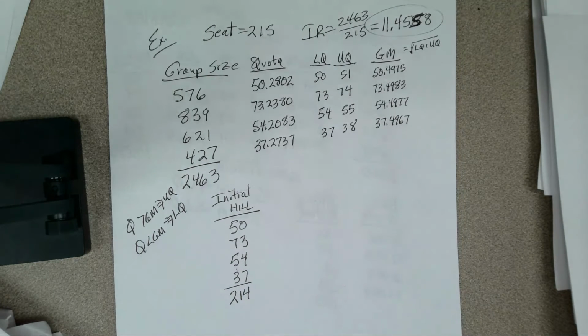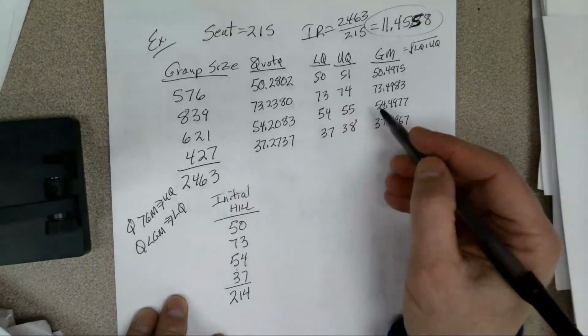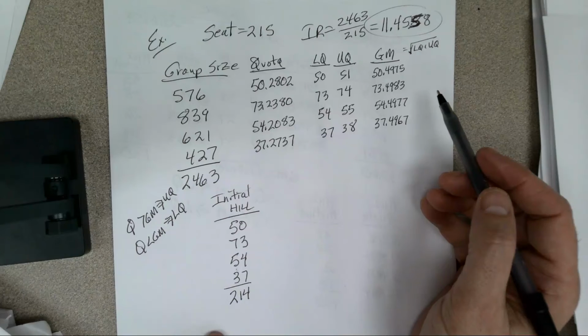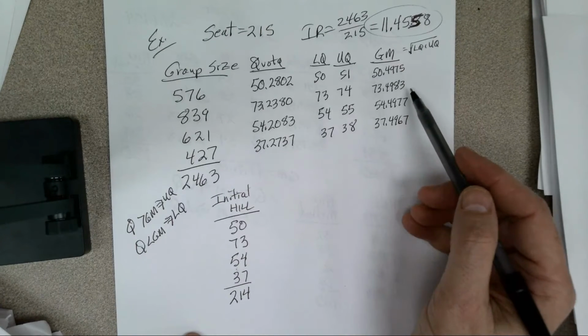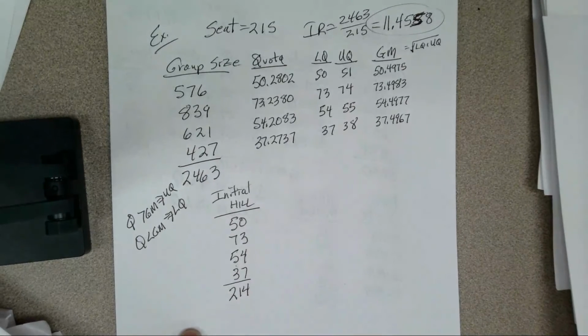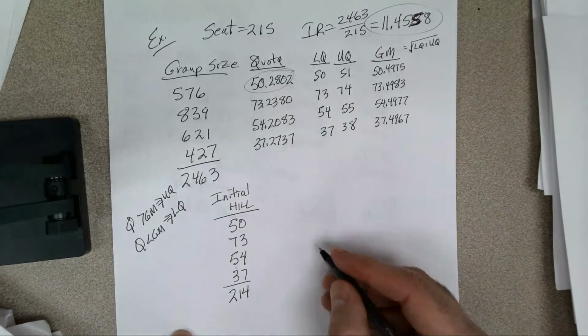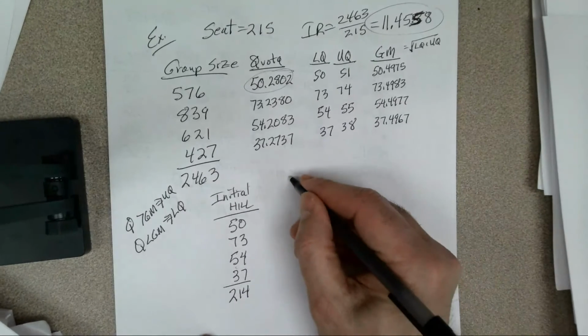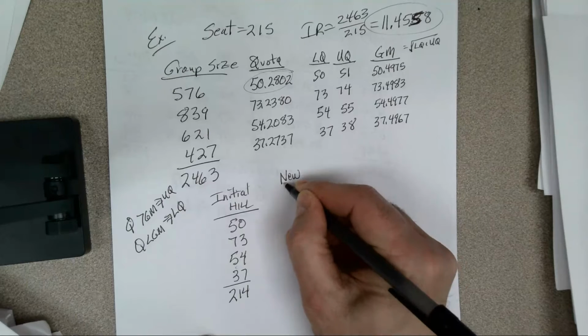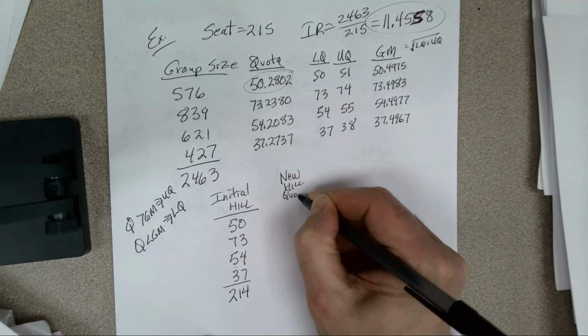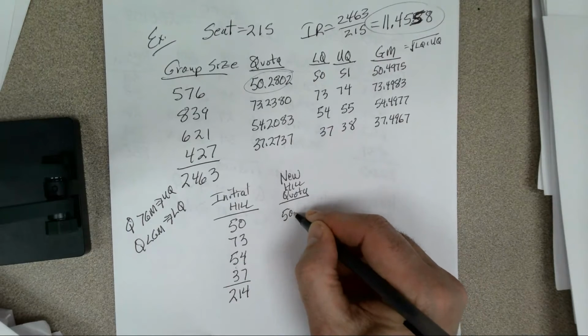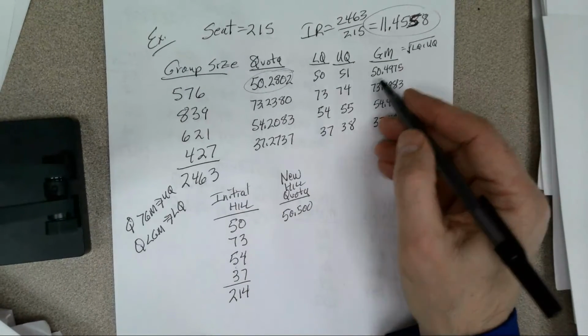Okay? So if we use the same reasoning we did for Webster, I'm looking at these quotas and thinking, all right, I want one of these to be higher than the geometric mean. So I'm trying to figure out which one I can get to be higher than that. So I tried the first one, the biggest one. If I would make that 50.5, I'm going to try a new Hill quota. I'm going to make this 50.500 because that still falls in between.